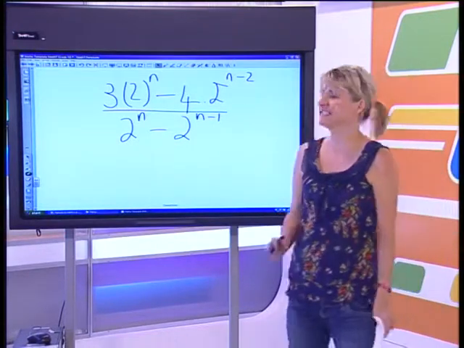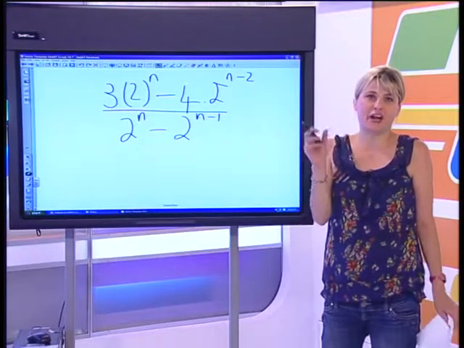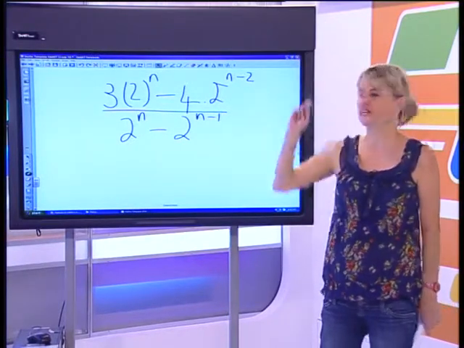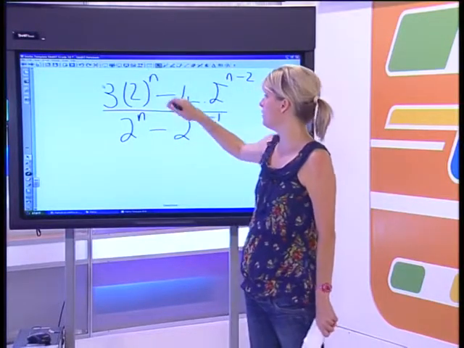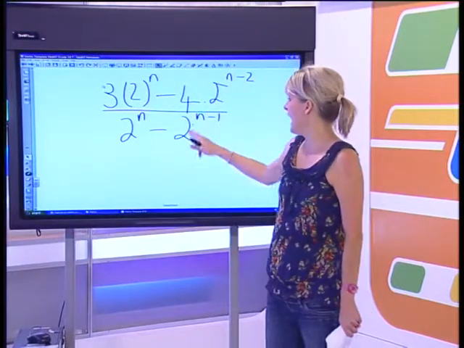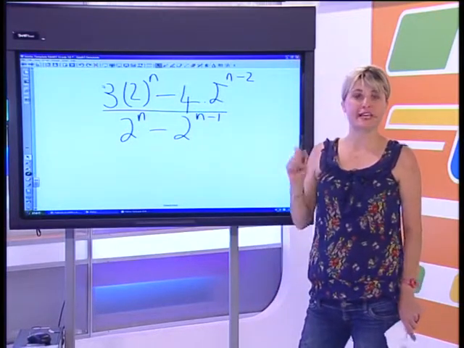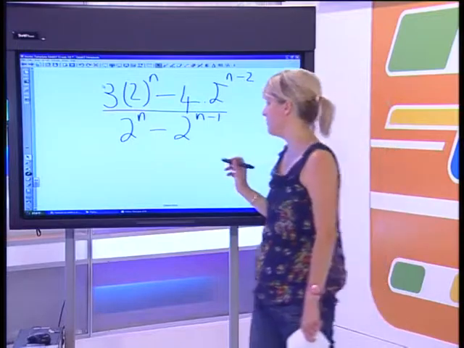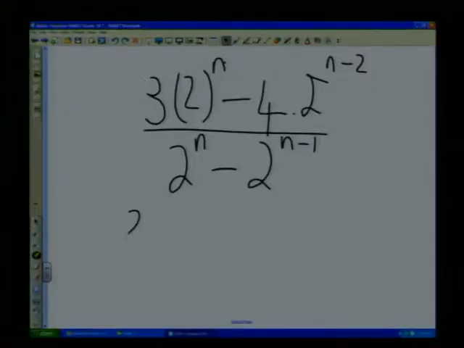And the common factor that I'm going to take out, usually I try and take out something with the variable exponent. Now, what I can see is I've got a 2 to the power n over there, and over here, in both terms at the bottom. So I'm going to be taking out 2 to the power n as my common factor. However, I have to be very, very careful that I am correct in my leftovers, that I write what is left over in my bracket correctly.